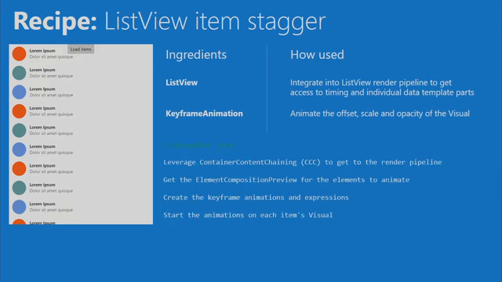And you're going to see this common pattern over and over again as we demonstrate today. But we're going to try to show things again on that possible and easy spectrum. So I wanted you to keep that in mind. How you do that is you're going to leverage the container content changing event. We affectionately call this CCC in the XAML team, to actually tap into the render pipeline. And that will allow you to use the visual layer to get the visual element, create keyframe animations on those, attach to those, and start the animations on each one of those things.